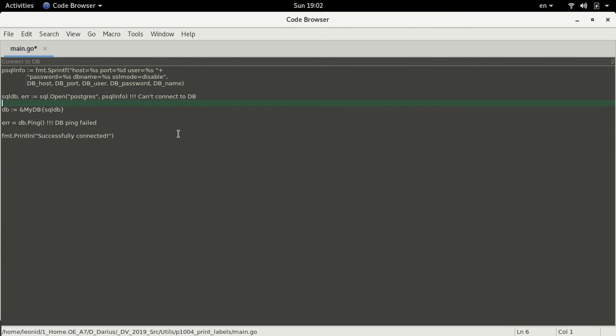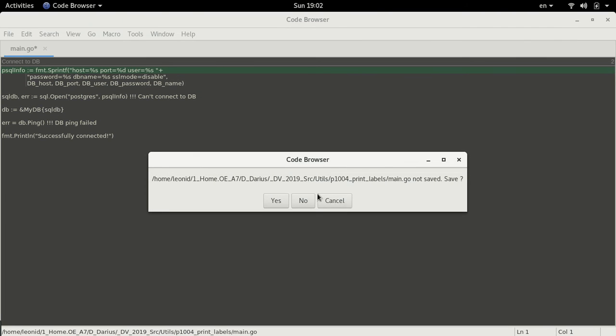Instead, you just write so, and then so, and if something happens, it will report db ping failed. This error handling is to be published. People will like it, but Google guys don't like it. Too bad. So this is it.